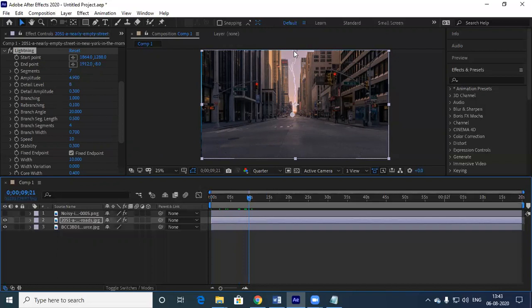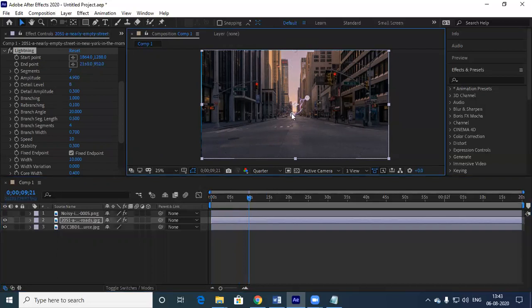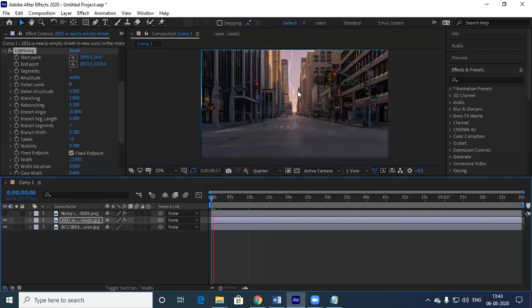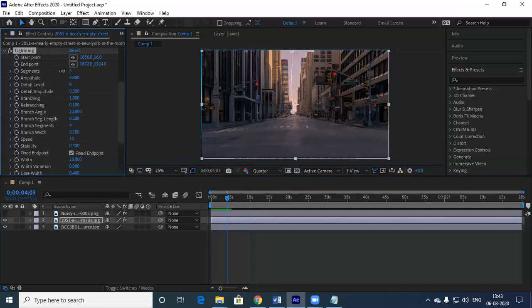Actually this should come here. This should go here, this should be here like this. So when you play, see the branching section is like this. The animation is so fast. Let me reduce. Segments is fine.